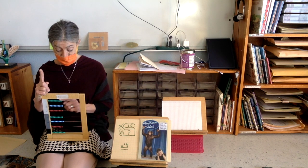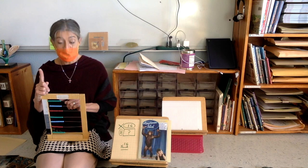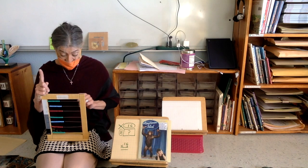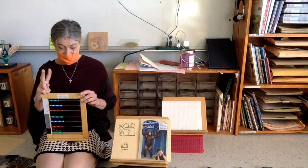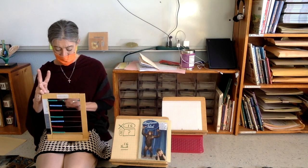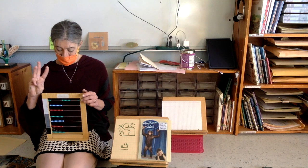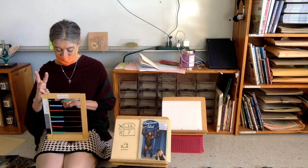Exchange the ball for a 10. Keep saying 4. 5, 6. Second finger up. And again. 1, 2, 3, 4, 5, 6. Third finger up, and we're done with the units in the multiplicand.